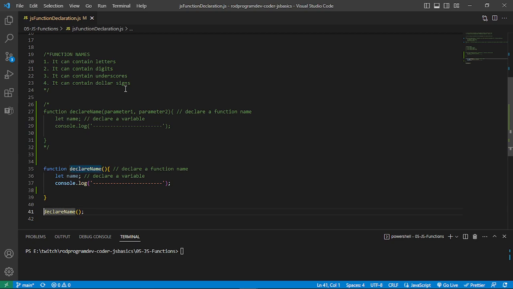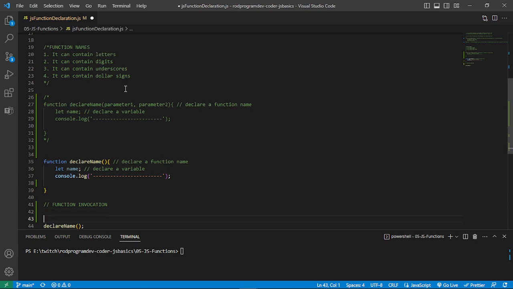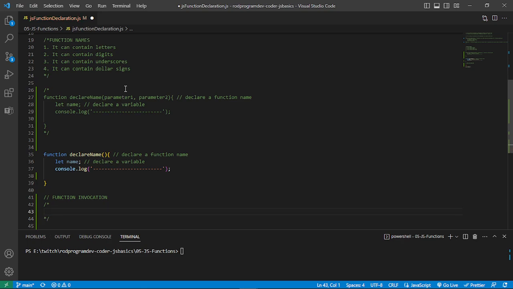So some notes on function invocation. These are some ways on how we can invoke a function. And some notes that we can put here when we are trying to invoke a function.